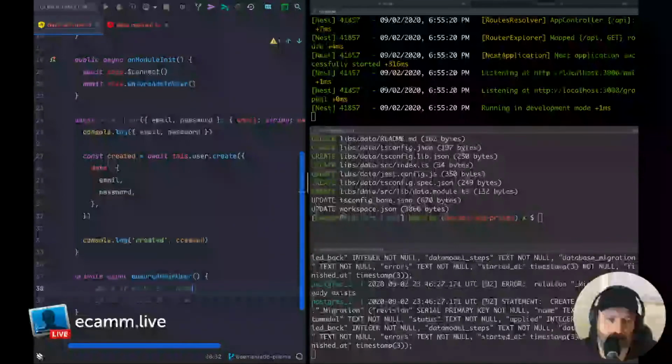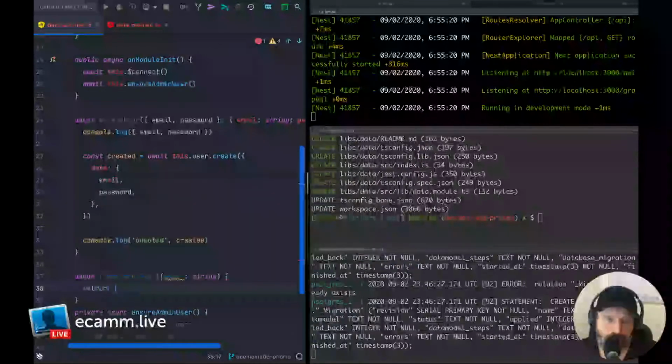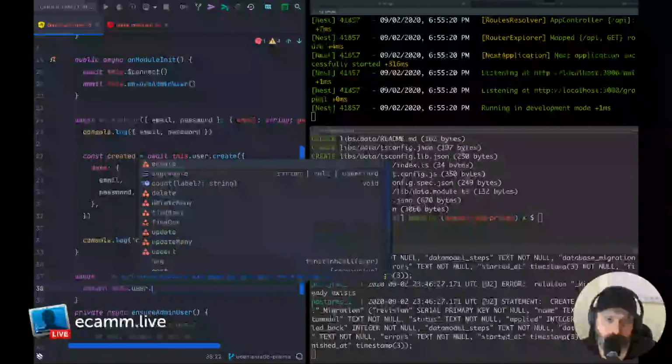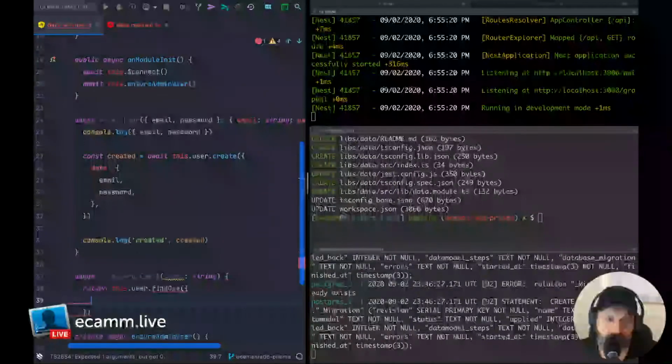So that seems like a useful thing, and the way we can actually check if we have our admin user is to find if we have a user with a certain email address. So let's say we create a method async findUserByEmail, pass in the email, and return this.user.findOne, and add a where statement here.